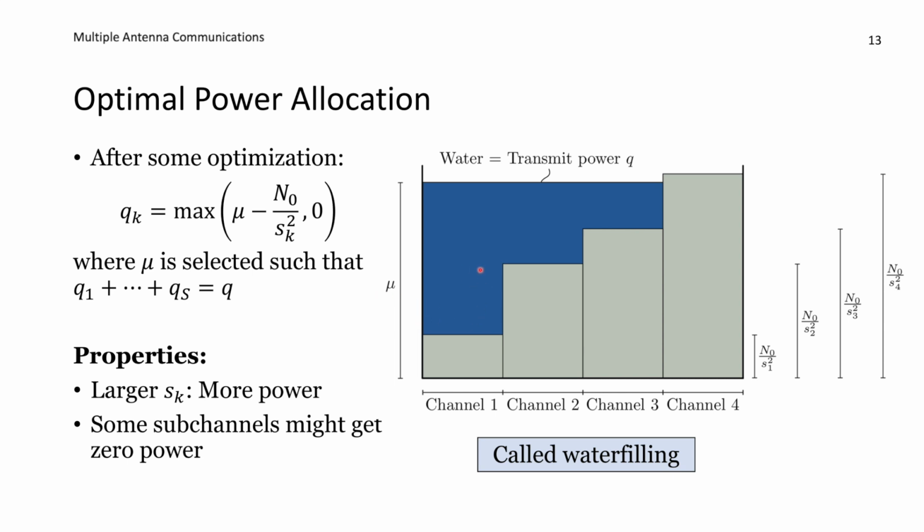Then after a while it spills over so it reaches both the strongest and the second strongest. Then we increase the water even more until it reaches the third one, and potentially in this case it also will reach the fourth one eventually. But when the water level mu is such that the blue area here is representing all the power we have available, well, then in this case subchannel 4 didn't get any power at all. So we can see the strongest one gets the most power because that is the amount of water above it. Then the second strongest channel gets the second largest amount of power, and then it continues like that.